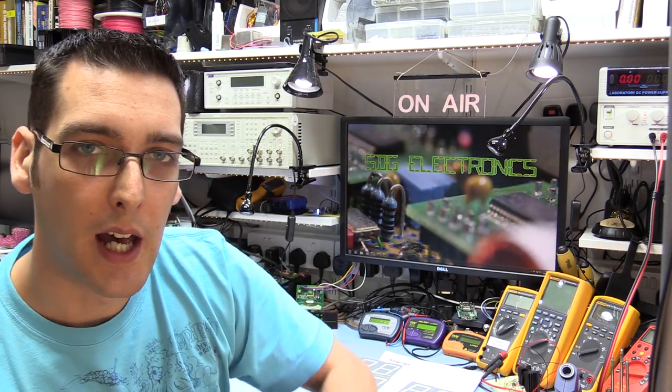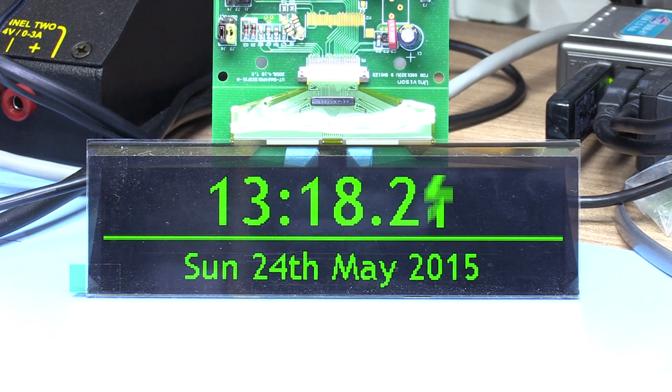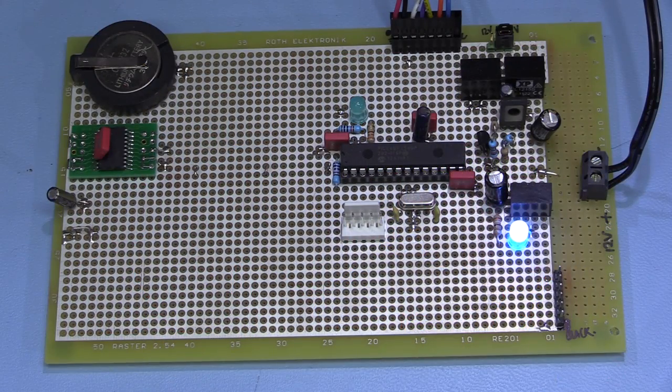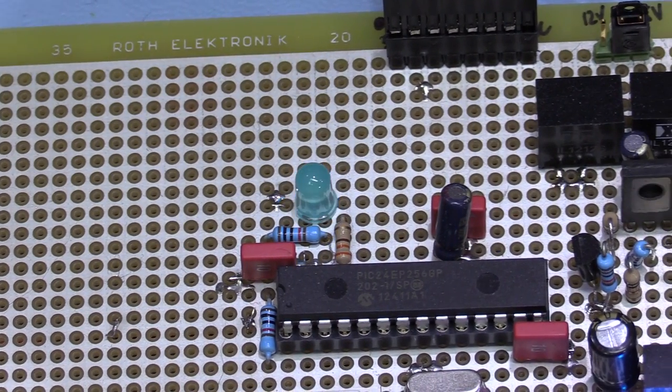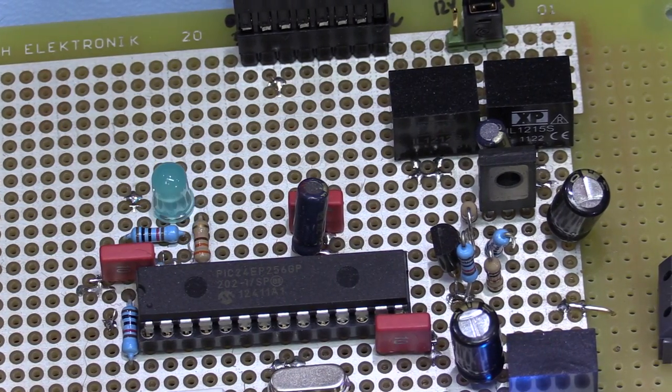Clocks are something I often find interesting to build — I've built quite a few but I actually have none in here. There's an unfinished project which is an OLED clock: a 256 by 64 green 5.5 inch diagonal OLED display from Midas or Densitron, available from Farnell for about 60 or 70 pounds. This was really a development platform for driving OLED displays, the first thing I did was design a clock on it, and I've never really touched that board since. It used a PIC microcontroller with a Dallas 32 kHz temperature-compensated oscillator, and it's kept really good time — running for about two years and probably lost about five seconds over that time.